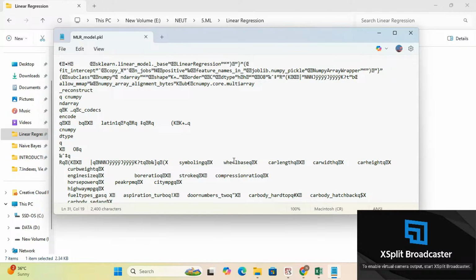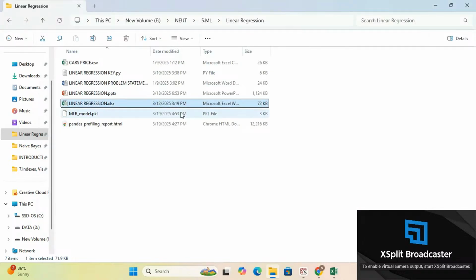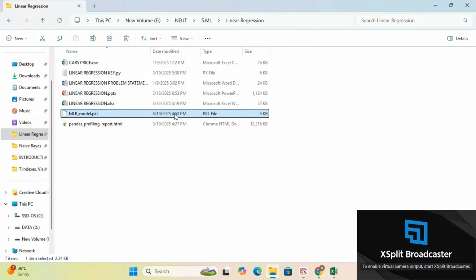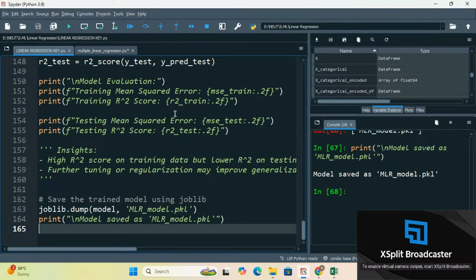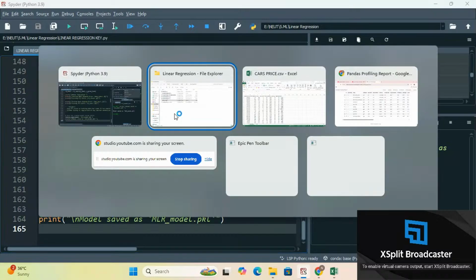When you try to predict on the new data, what will you do? You'll use the same file for predicting on the new data. I'll use it and predict for the upcoming cars. If I want to predict the price of a new car, I can use my model, and this model will give the price of the automobile, the car. So we have successfully done a use case on linear regression as well.